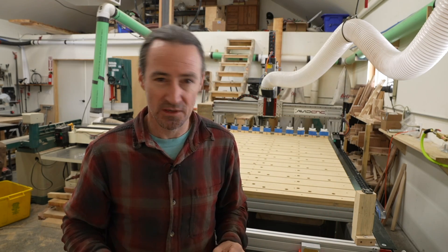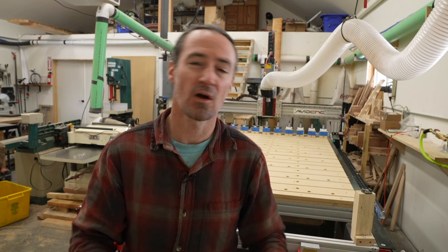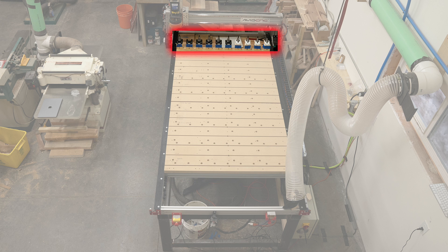So where to put the tool rack? I have a 4' x 8' machine and where I decided to put the tool rack could potentially cause me to lose some of my cutting area. My general goal was to be able to cut a full 4' x 8' sheet of plywood without losing any cutting space. I'll show you how to do that, but I'll also show you what I ended up doing. Consider this as a generic 4' x 8' table — you could put the rack in the front at the Y-min or you could put the rack at the back at the Y-max.